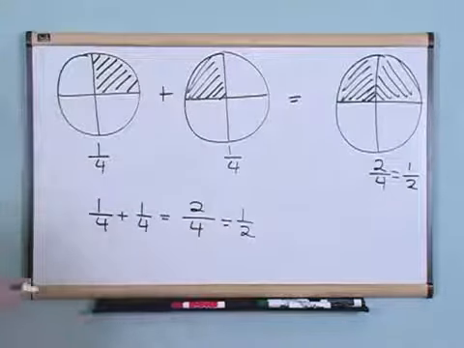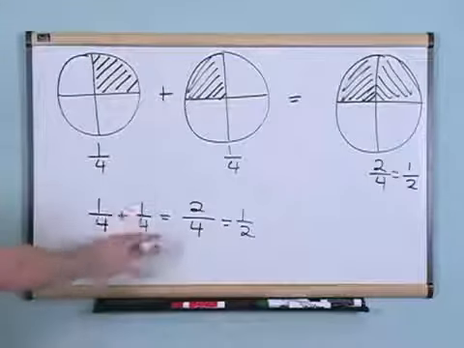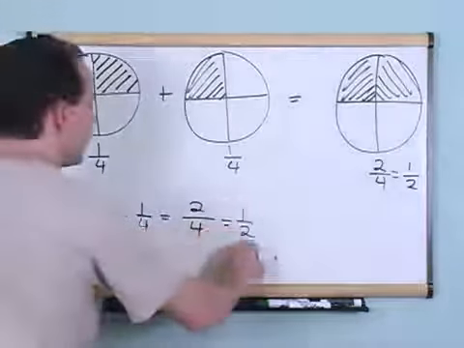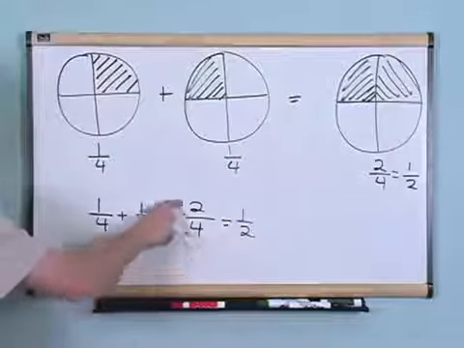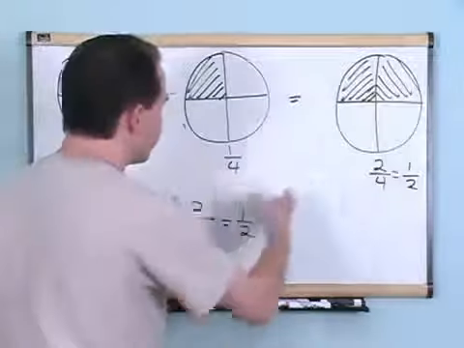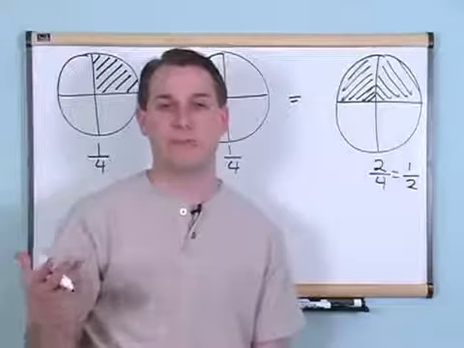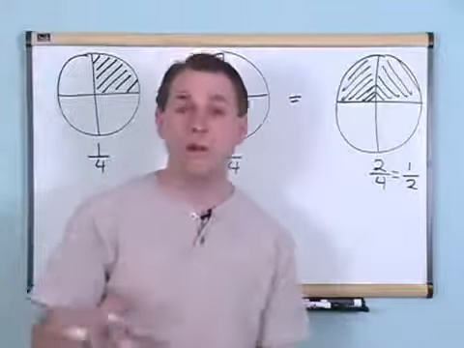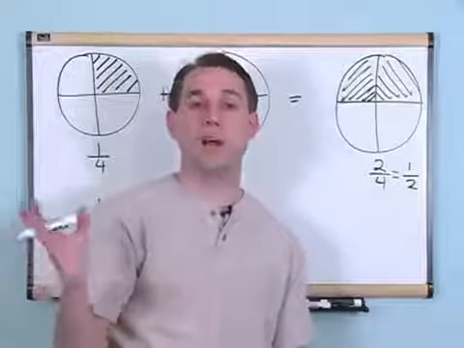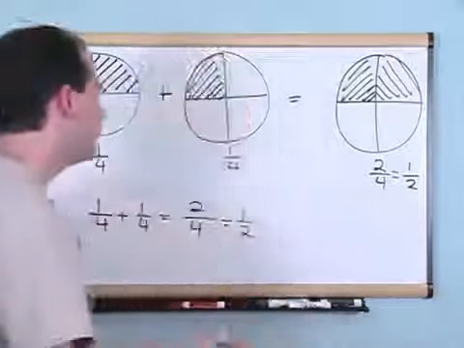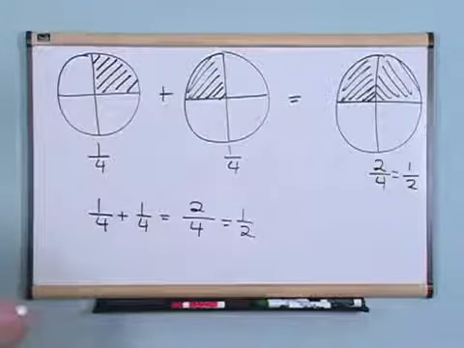So if I were going to add this fraction together, this is exactly what you would write. This is the answer on the paper. This really does express the correct answer, but it's not fully simplified. So in all of your problems with fractions, you're going to have to get in the habit of simplifying them. Every time you get an answer, go ahead and see if you can simplify it. And we've done a lot of problems like that in the previous section. So go review that if you don't know how to do that.